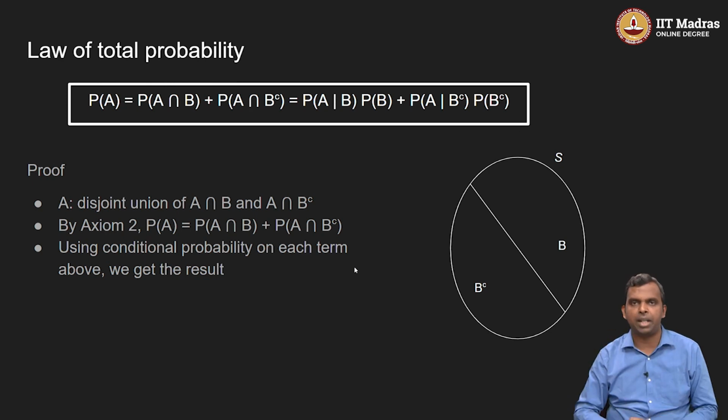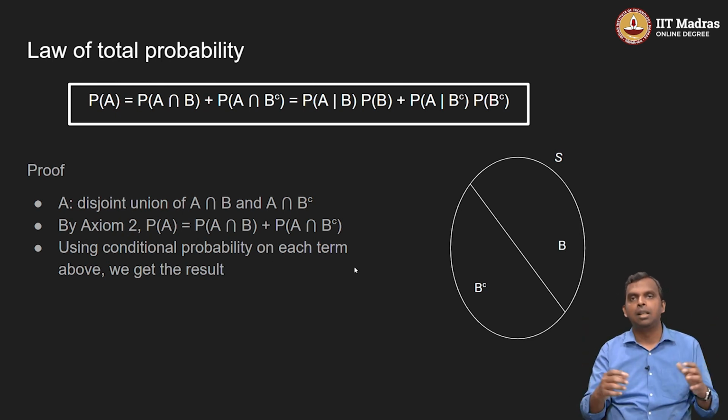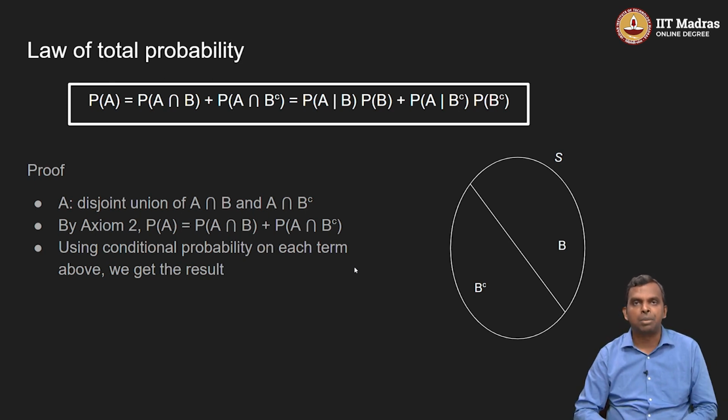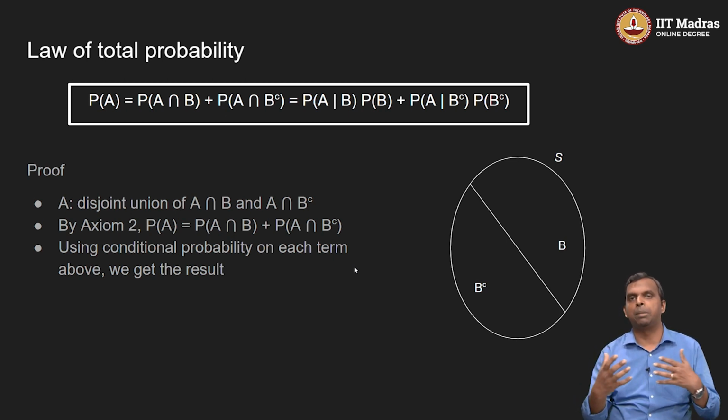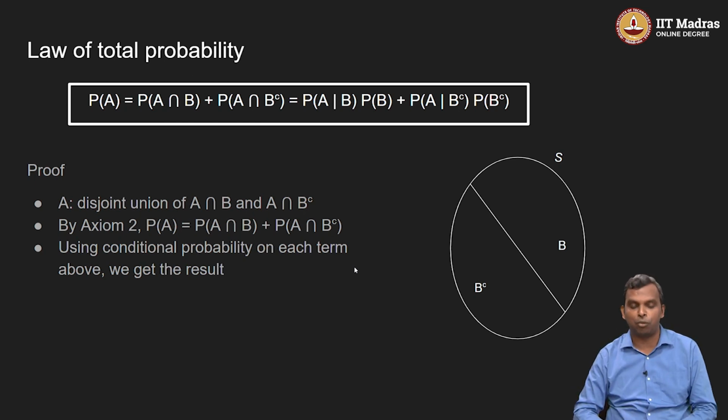And anytime you have a partition like this, anytime you have a situation in the probability space where either this has to happen or that has to happen, right. So that is what this means. What does it mean to say B and B complement partition S? In any outcome, either B should have occurred or B complement should have occurred. So that is sort of like a divide and conquer already. This strategy is extremely useful in solving problems. It comes again and again, and in probability it shows up as the partition of B and B complement. In any probability space that you are working with, if you ever see a situation where either this has to happen or that has to happen, you can use this law, and this law is very, very powerful. You will see how.